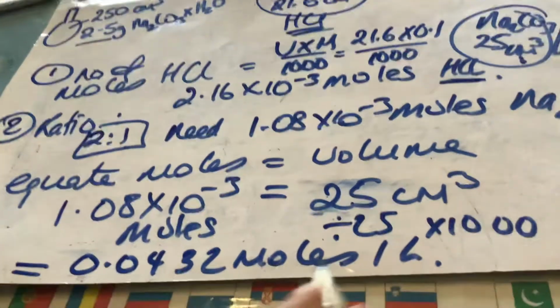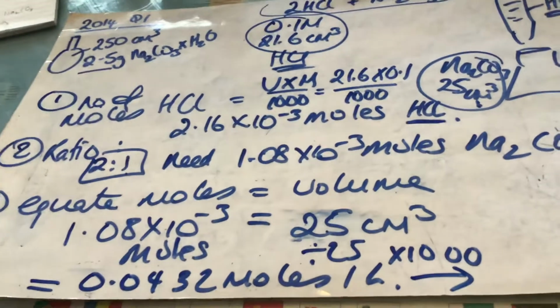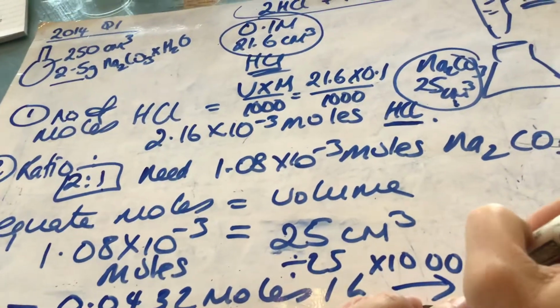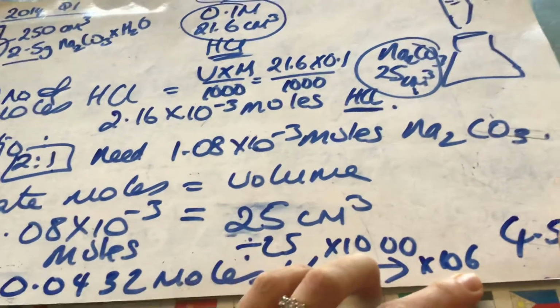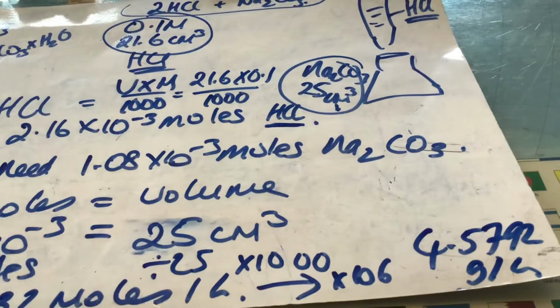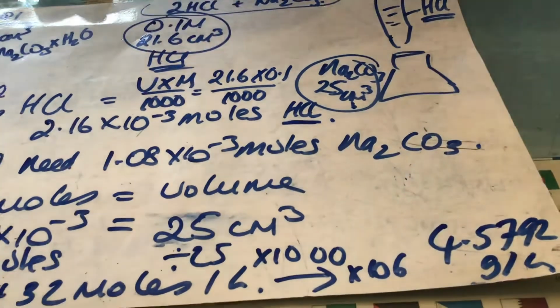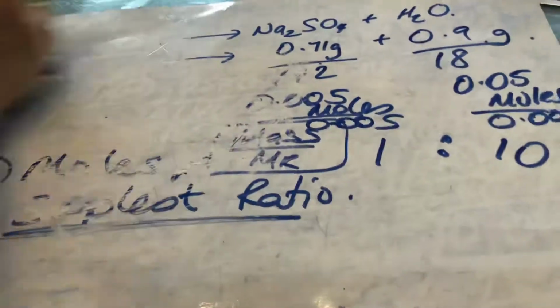Now, what I was doing there was I was converting grams to grams per litre. How do you convert to grams per litre? Well, you'd multiply by the MR of sodium carbonate, which is 106, and that's the answer that I had there earlier, 4.58 grams per litre. Now I'm going to round that off to 4.58 there for the calculation for the next part of that, okay?